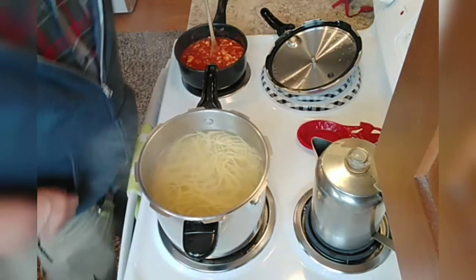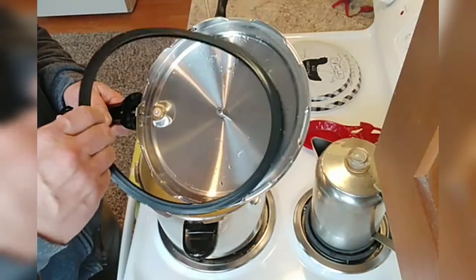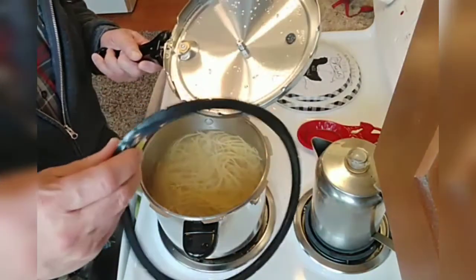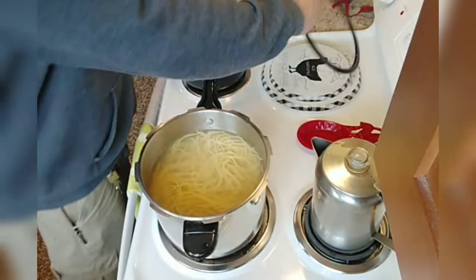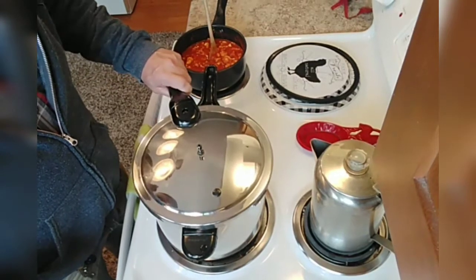But we're going to try something a little bit different today. And like I said, I've never done this, but I'm guessing it'll probably work. So I'm going to take the ring out, and this will be loose. The lid will be loose on there, but I think it'll be on there enough that I can just kind of tip it.